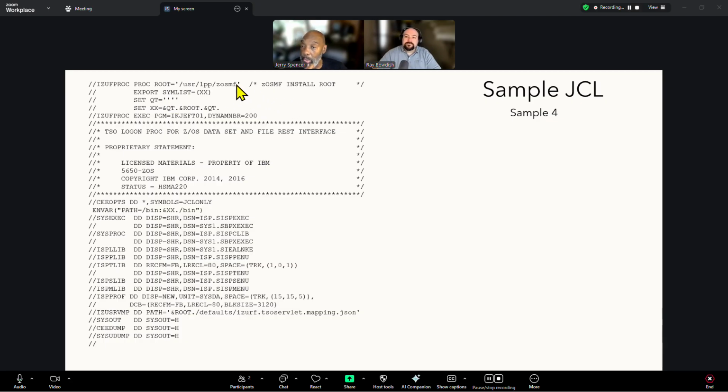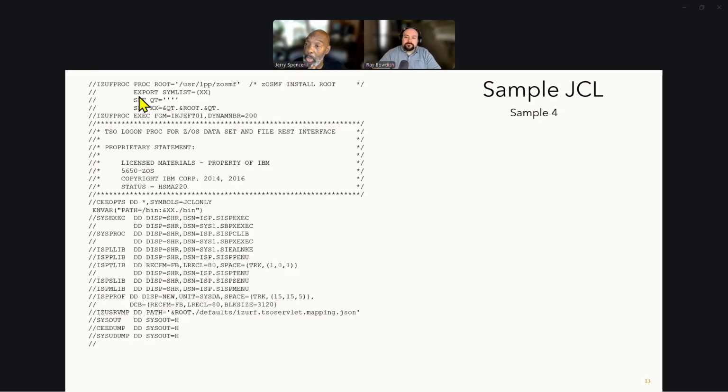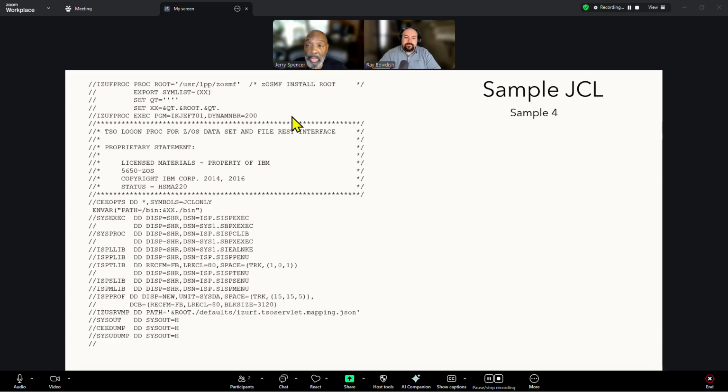Okay, so that's the only parameter that we have. EXPORT is one of the fancy new statements. Similarly, SET is one of the new statements. And we won't go into that. We're going to stick to basics. But later on, if somebody asks us what these fancy JCL parameters are, we can talk about those.